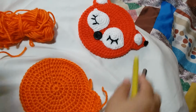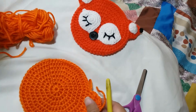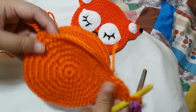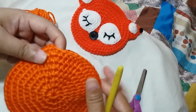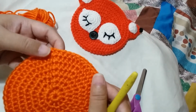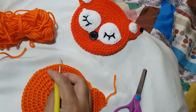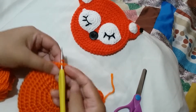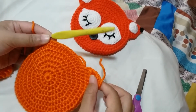Okay guys, so before we put the tip parts for the ears of this box, we're just going to proceed with making the other ear first. So find the other end of the opening, and we're going to count 7 from this side here. So count the holes, 2, 4, 6, 7, and insert your hook into the 7th stitch, and then pick up your orange yarn again and insert your hook into the 7th stitch. And just like the first ear, we're going to work on it.